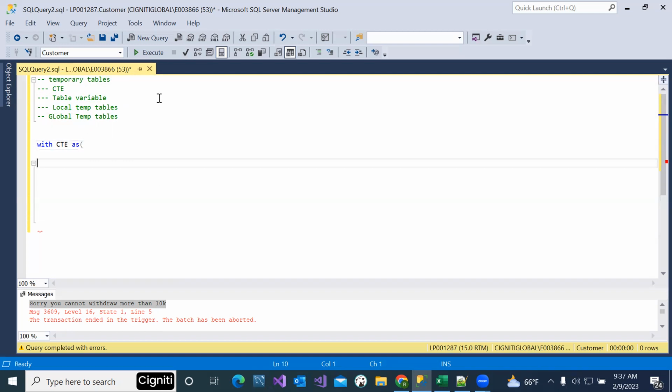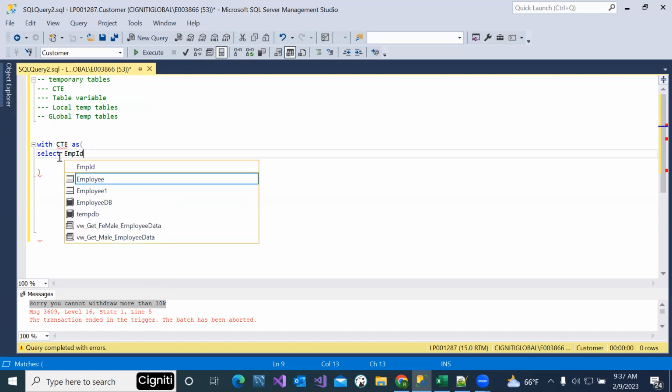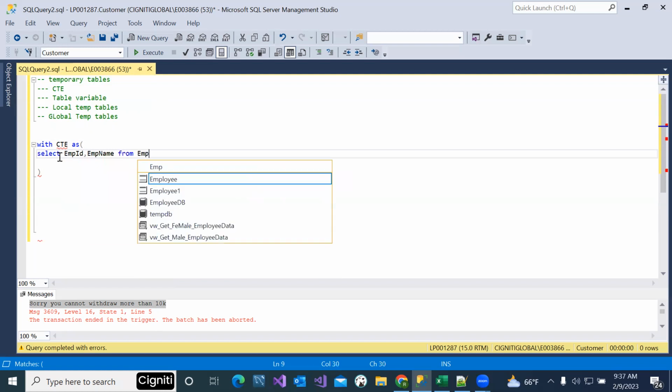Now, within this, you can write anything. Whatever is being pulled within this block, that data will be held temporarily. For example, select employee ID, comma, EMP name from employee.